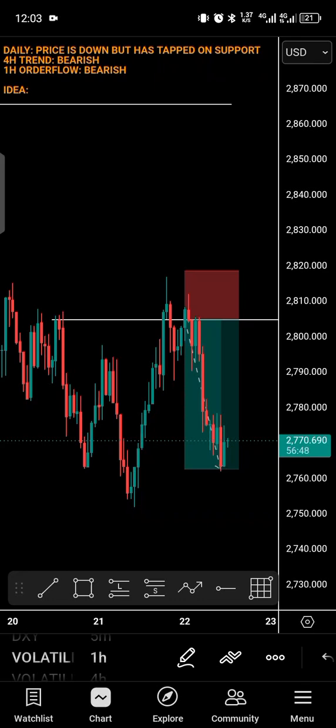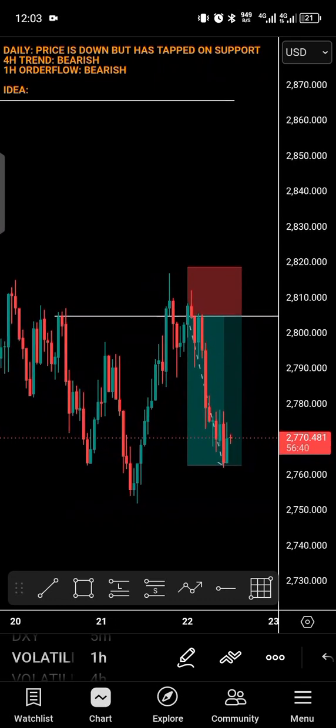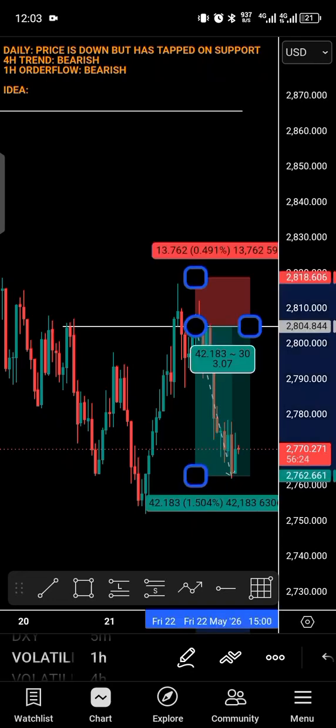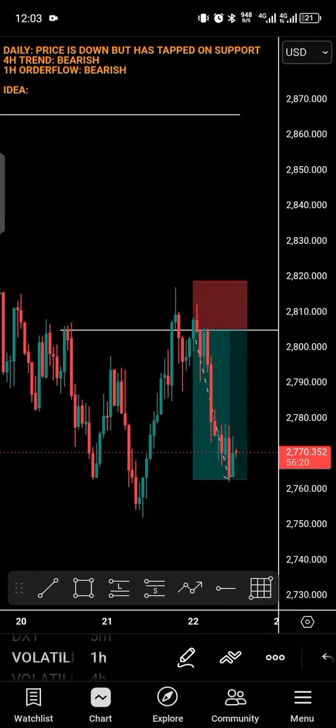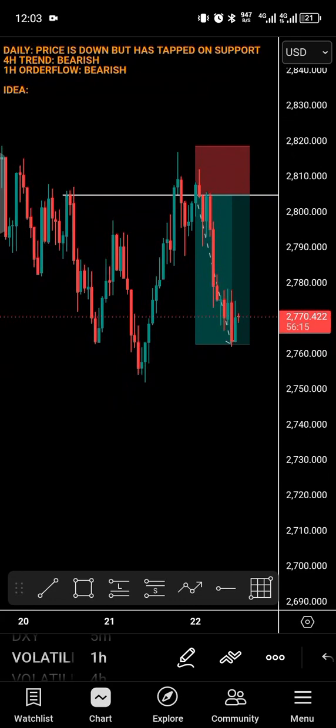Yeah, so I want to share an entry model that will change your trading for life. It's very simple. If you understand market structure, order flow and liquidity, you should not find this difficult to understand. So real quick, I want to explain how I got this trade, and then possibly you can start using this model to trade.